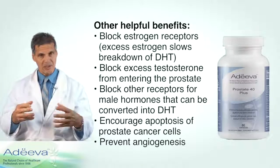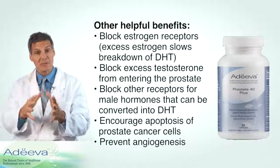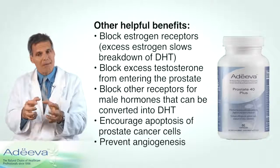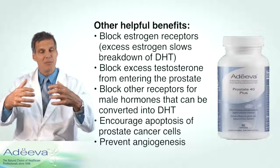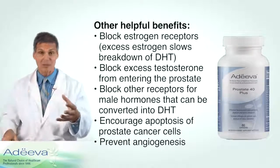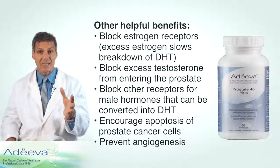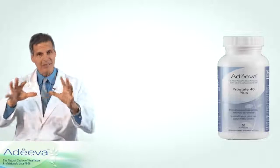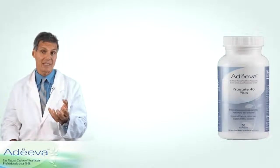Some of these herbal compounds, if there are prostate cancer cells starting to emerge, can get them to commit suicide before they become dangerous to the gland. And it can also stop any cancer cells from producing blood vessels that would feed them more nutrients so that they could spread. So there's some experimental evidence that suggests that these herbs can do things that drugs can't do yet. That's why men need to pay heed to this, because of this multifaceted number of benefits available from using these herbs on a daily basis.